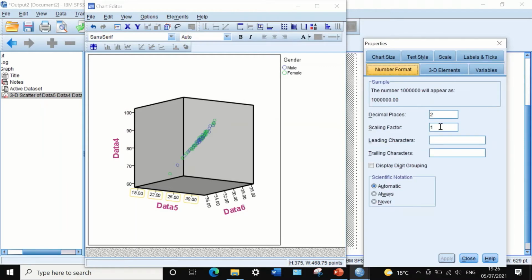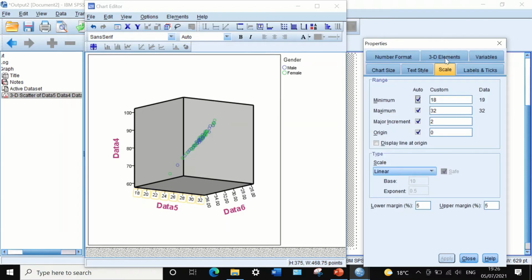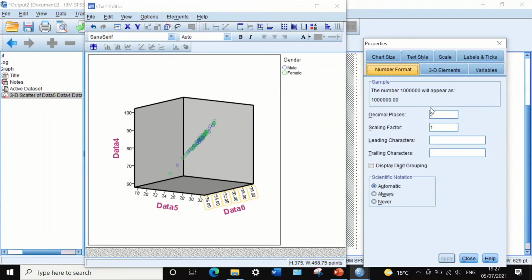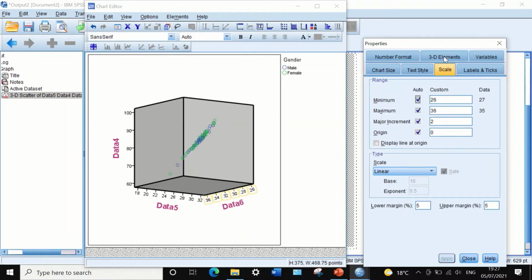I could do the same thing for the x-axis, changing the decimals to 0. Again, if I wish, I could also change the scale here. I double click on this number to change the decimals into 0, and I can also scale it with whatever scale I want.